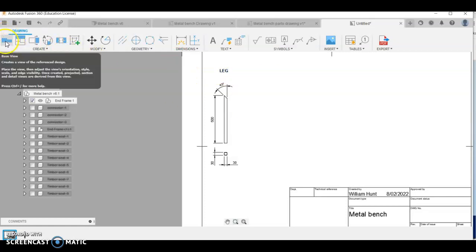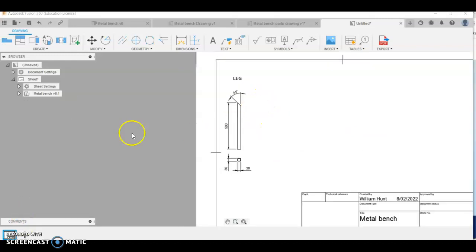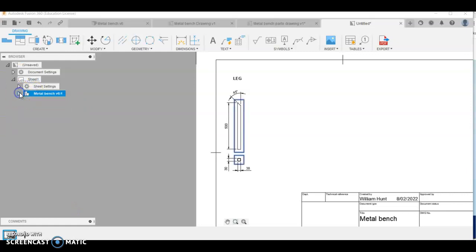So we can place a base view. This time here, we come back here and go to model. We want to just do a single component. So we got the leg in. Just to have a quick look here before we put the next component in. When we selected that leg, it's actually imported the whole assembly, and it's crossed out all the ones that it's not displaying. Unfortunately, we need to do the same for the next one.